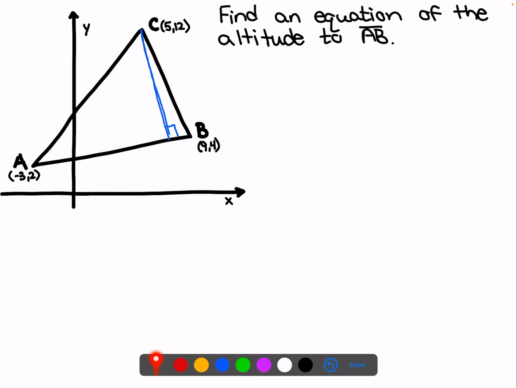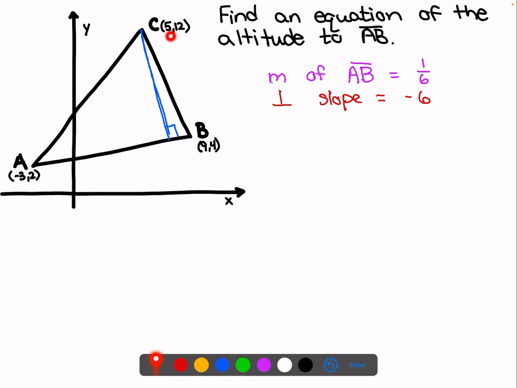The first thing that we need to do is find the slope of AB. Because again, I already have point C up here. That's the point that we're going through, the vertex. I don't have the intersection point for AB. However, I do know that they're perpendicular, so they're going to have opposite reciprocal slopes. If we recall from the last problem, we got the slope of AB equaling 1/6, which means that our perpendicular slope, again, will be -6. Again, opposite reciprocal.